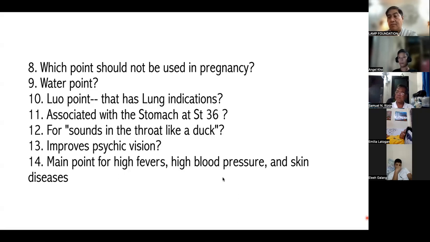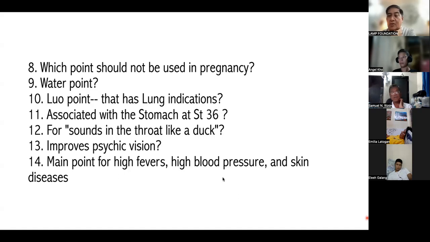Question po pala, Doc, saan ito tinutusok? Sa gilid? Or sa gitna? What is the definition of LI18? Di ba po yung LI18 kasi it's sa lateral side of the neck. Ito po hinahanap. Pag inaano ko po kasi siya, you have to avoid the pulsation, at baka matusok ko. Hindi naman, kaya nga 0.5 lang. Saka paikutin mo talaga yung neck niya.